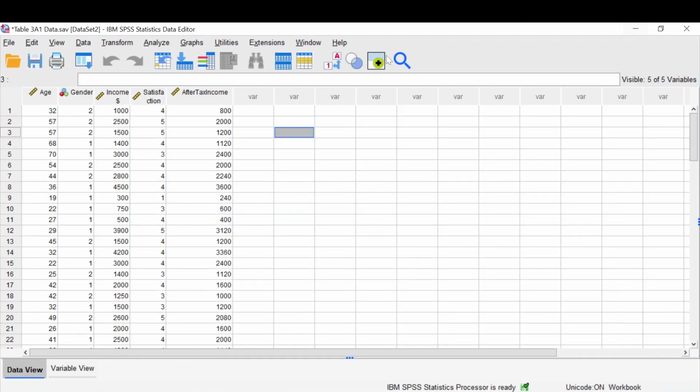If we go back to our data set, you will now see a new column called After-Tax Income, and it will reflect these changes. We can verify on the first row, this $1,000 income is now reported as $800 income. Therefore, we've successfully reduced this by 20% for each case.